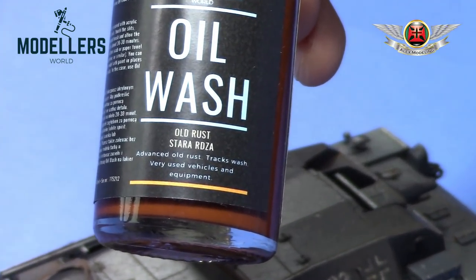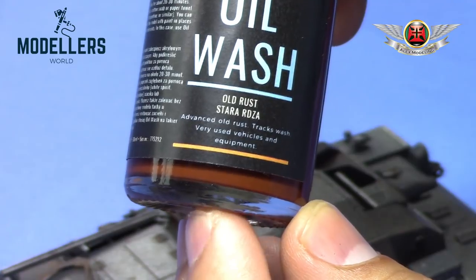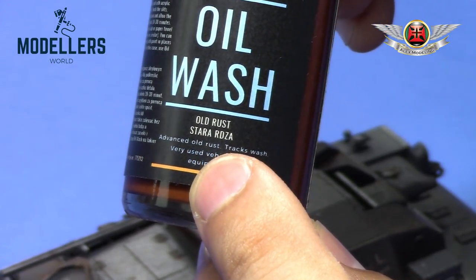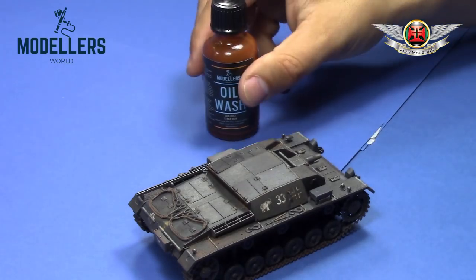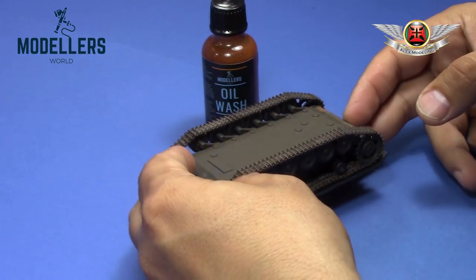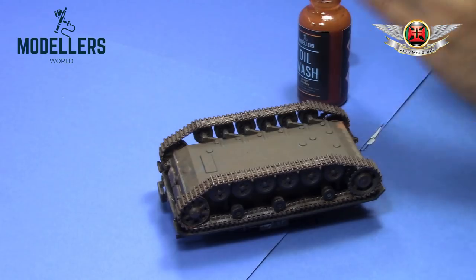There is not only, in this case, old rust, the name of the type of wash, but also what you should use it for. In this case, it's also a track wash. As you can see on the kit, you cannot tell right now, no exaggerated tone of rust due to the pigments, but this oil wash will be applied as a wash to the tracks.